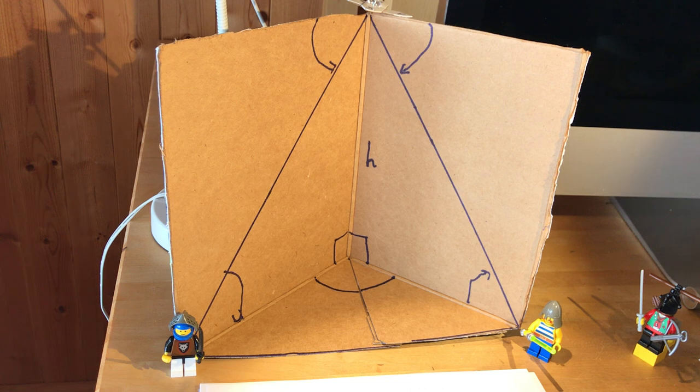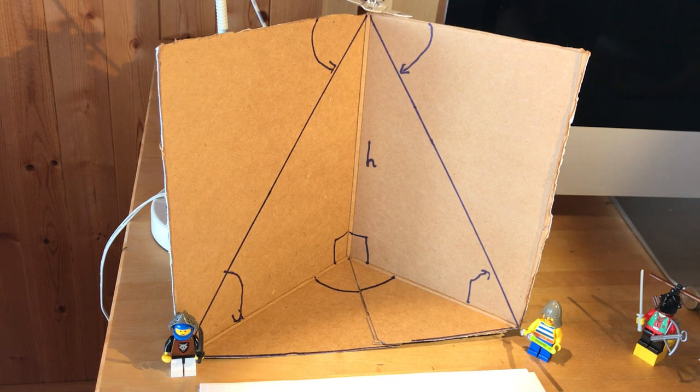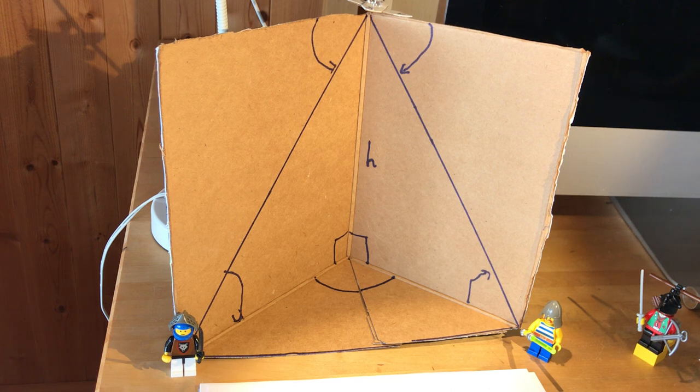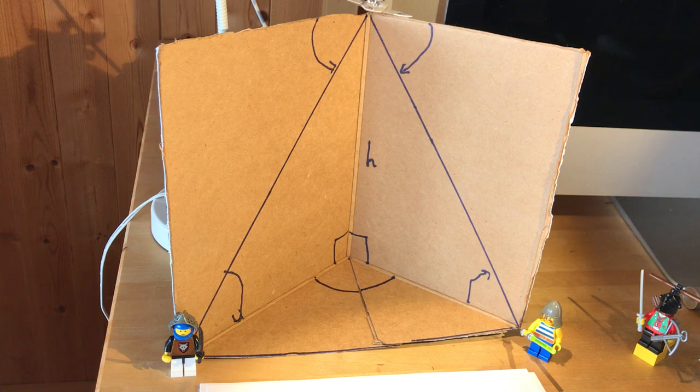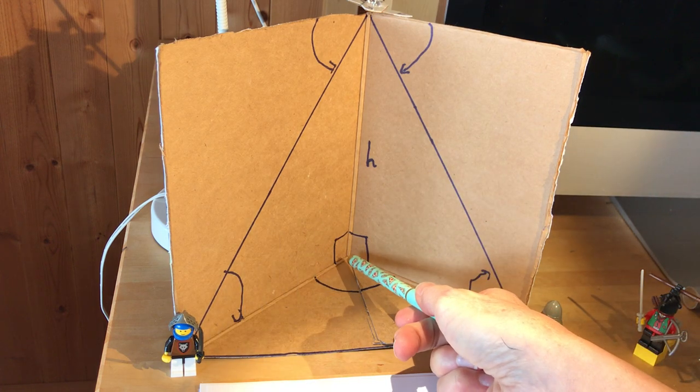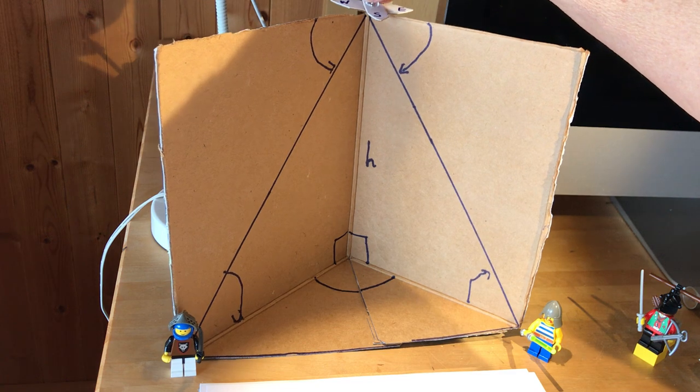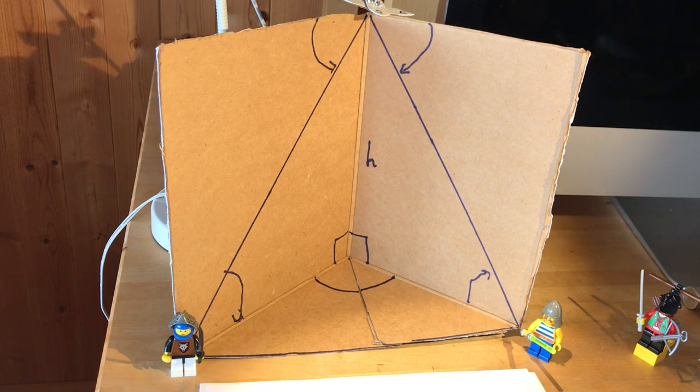Now with these questions you're always given bearings and remember that a bearing is just a distance measured from due north to an object or in this case a person. In your word problems in your textbook they often use things like somebody's on a cliff they see sailboats and how far apart the sailboats are. So in this case you're always given a height that's a distance from here up to the top where the councilman was standing. But we do have north south east west compass point up here to help you with your bearings.